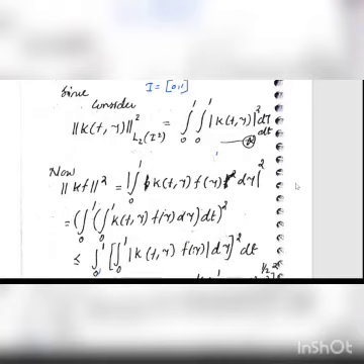Here I can apply the Holder's inequality or the Cauchy-Schwarz inequality. Now I can see that this reduces to the integral from 0 to 1 of the modulus of k(t,tau) squared d tau, all raised to 1/2, times the integral from 0 to 1 of modulus of f(tau) squared d tau, all raised to 1/2, all squared, dt. Now this quantity, using the Cauchy-Schwarz inequality, is less than or equal to this, which will represent the norm of f. So this will reduce to the norm of f and this as h, I am writing.